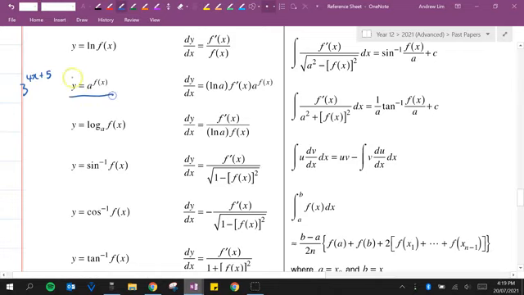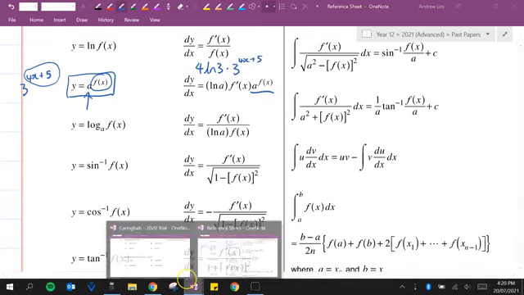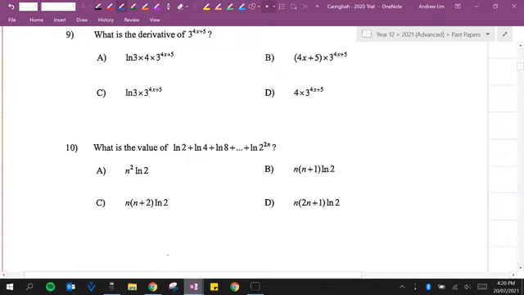So that means we have to use this, a is our base to some function of x. When we do that, we get ln of a, so ln of the base, which is 3. F dash of x, well, when we differentiate this, we get 4. So we're going to times that by 4. I'm just going to write that at the front. And then we've got a to the power of f of x, so I'm just going to write that in, 3 to the power of 4x plus 5. So the answer here has to be A.